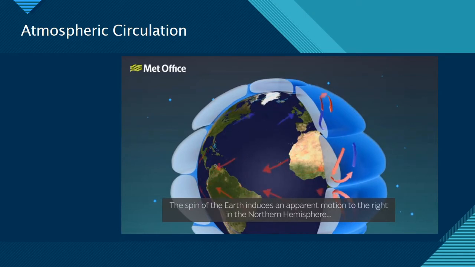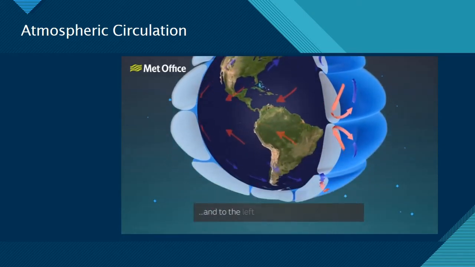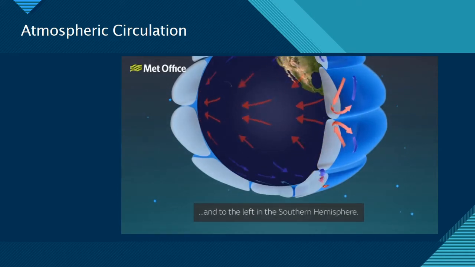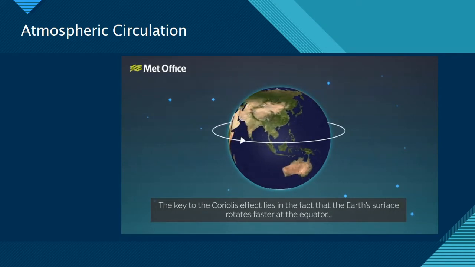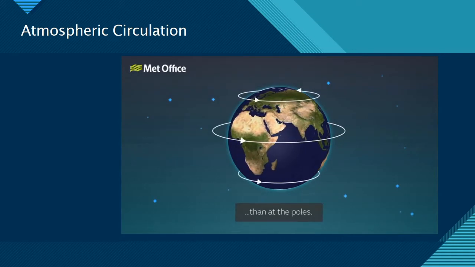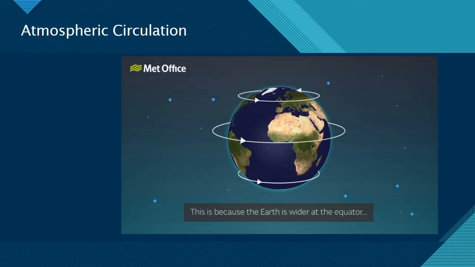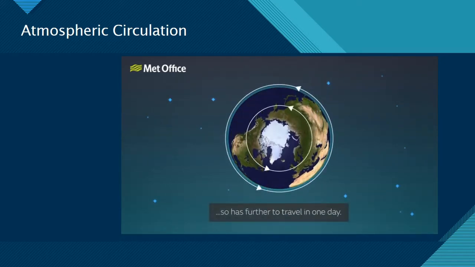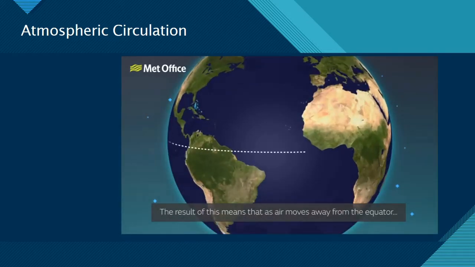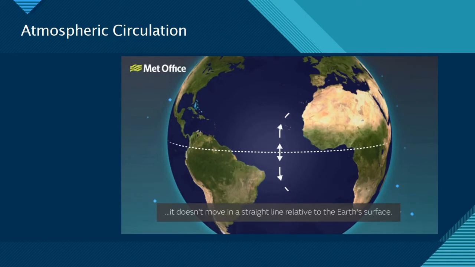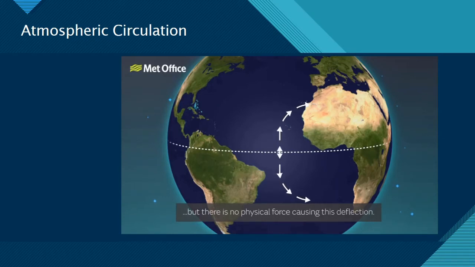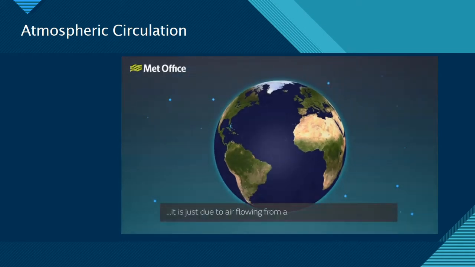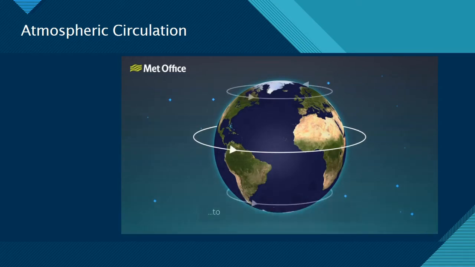The spin of the Earth induces an apparent motion to the right in the Northern Hemisphere and to the left in the Southern Hemisphere. This is the Coriolis effect. The key to the Coriolis effect lies in the fact that the Earth's surface rotates faster at the equator than at the poles. This is because the Earth is wider at the equator, so it has further to travel in one day. The result of this means that as air moves away from the equator, it doesn't move in a straight line relative to the Earth's surface. Instead, it appears to an observer on the ground to move in a slightly curved direction. But there is no physical force causing this deflection. As the atmosphere rotates with the Earth, it is just due to the air flowing from a region that is moving faster to a region that is moving more slowly.